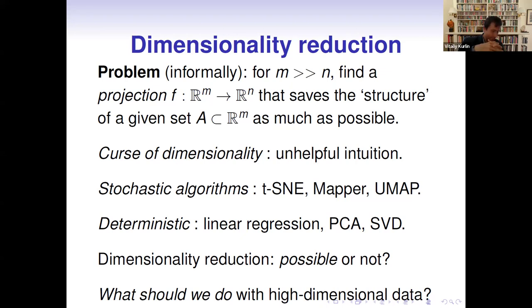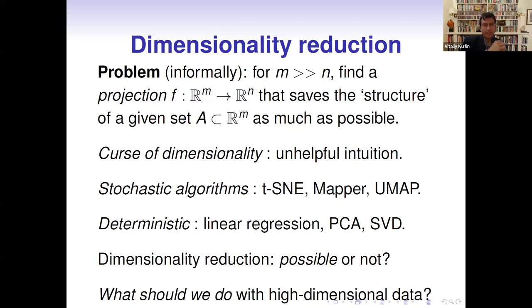Right. If you have a three-dimensional space, then four points in general position form a tetrahedron. And if all interpoint distances are equal to one, this tetrahedron is simply equilateral. But if you try to project the four points to the plane, then we cannot get all interpoint distances equal to one. A tetrahedron cannot be flattened while preserving the distances. So of course we cannot save all interpoint distances, at least in all cases.